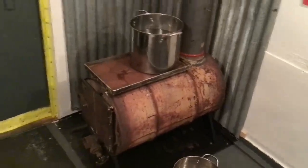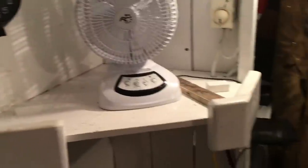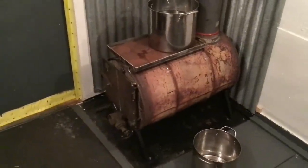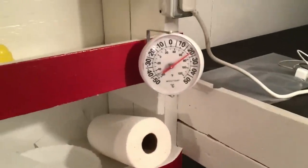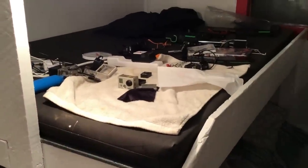So it is 6 o'clock right now. There we go, 6 o'clock, 6 a.m. So it was 12 midnight when I filled the welder, filled the wood stove, and there's hot ashes left in here. And this caboose was about 30 degrees plus all night. And now the wood stove's died down. It's a nice temperature in here of 20, but it's hot up here and cooler on the floor. Okay, and plus we got all the cameras and everything being charged and organized.